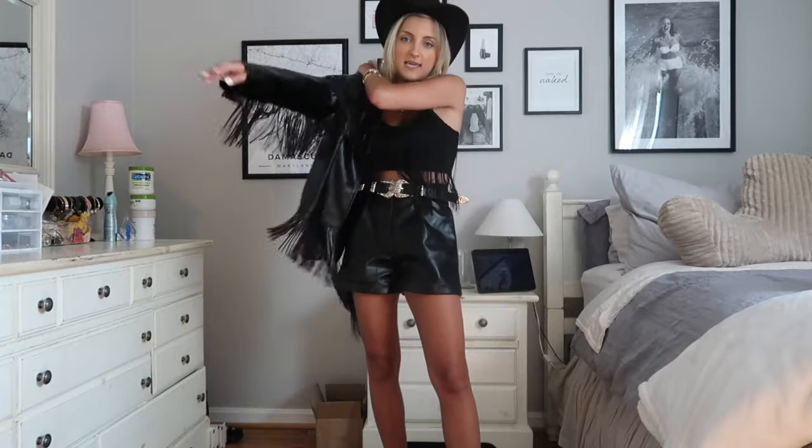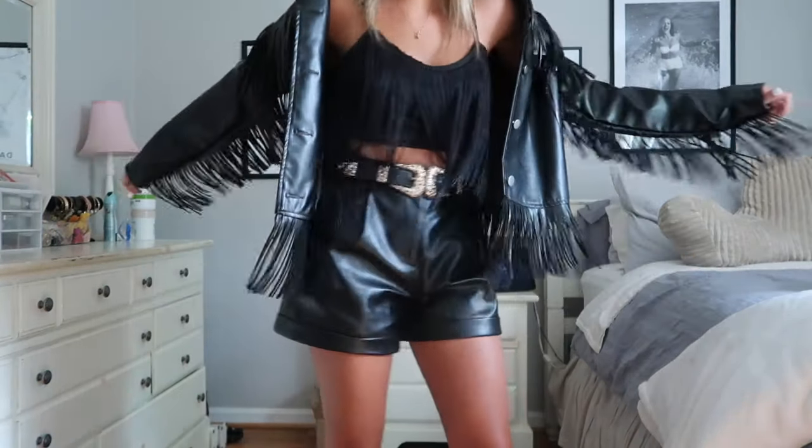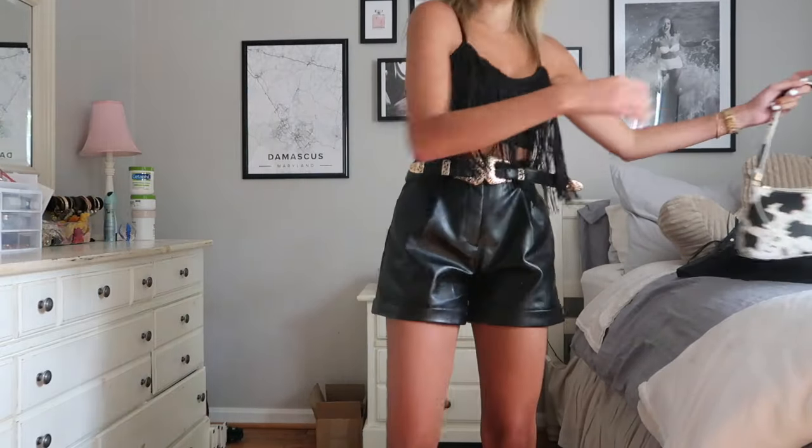The shorts actually came with this jacket as part of a set — it's got fringe all around it too. I think it looks really cute for the sake of a picture, but it is so hot out that I could never wear a leather jacket comfortably. It's a lot of fringe on fringe if you wear it together, but I think it's super cute. If I were leaving the house, I would be wearing my cow print purse, also from Shein. My black cowboy hat is from there as well, and I've got big gold hoops on. My necklace is from the Silver Heron, and I've got on my Fossil watch and my Mantra band.